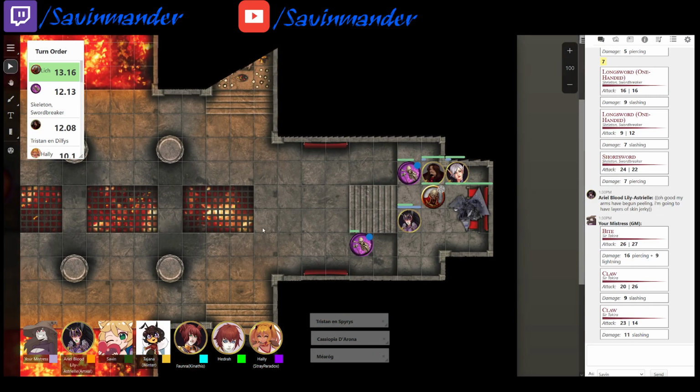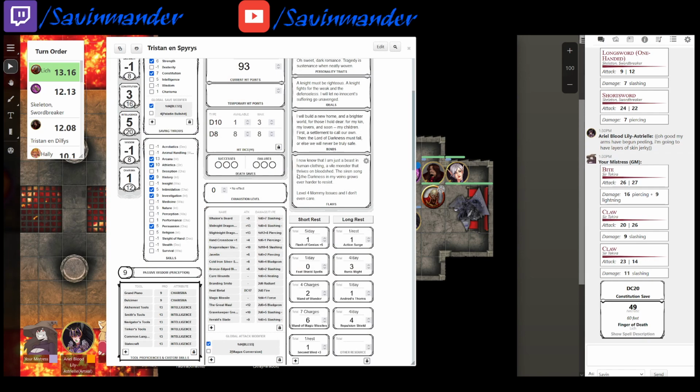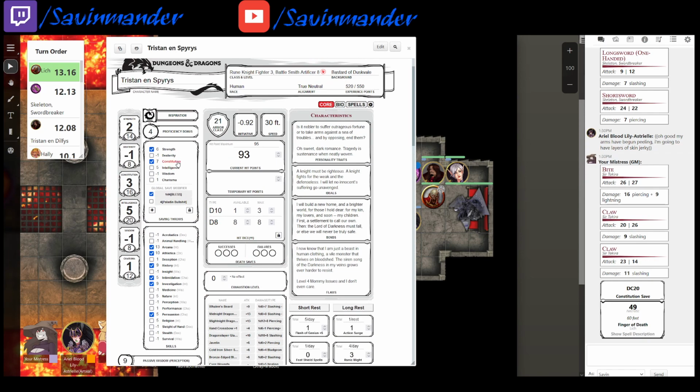And then it's time for the Lich. Who to point at? Probably better odds of succeeding against Trist. Yeah, probably. I'm at like 25 AC currently. That's what you think. All right. Con save, you say? I will give you my inspiration. Oh, well, thank you. What does that spell actually do?